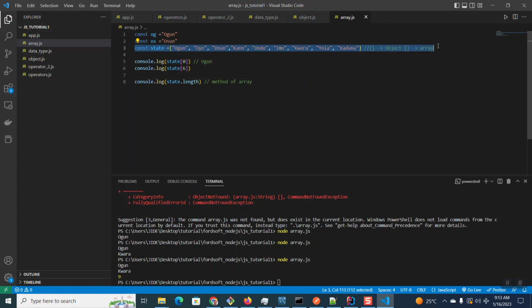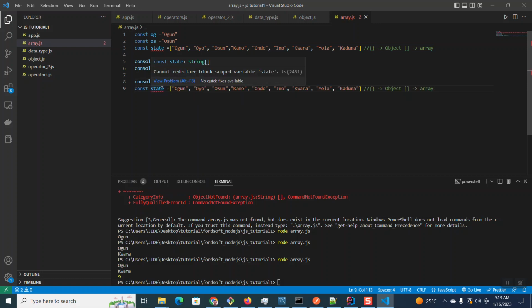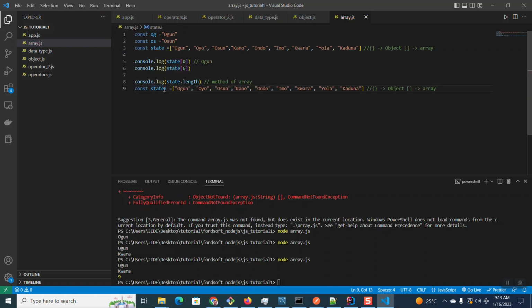If I create this, let me say state 2. Let's redo this one, and let's say console of state 2.